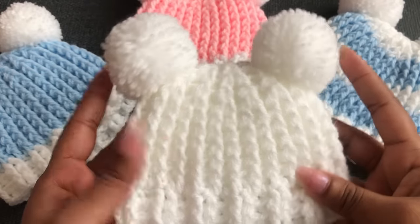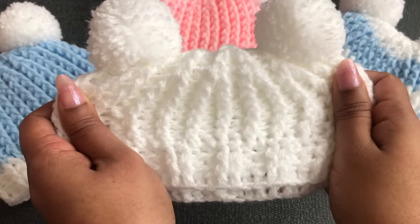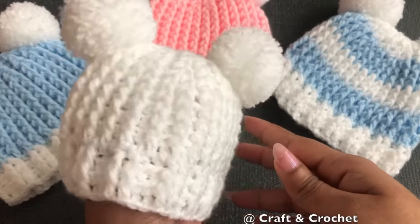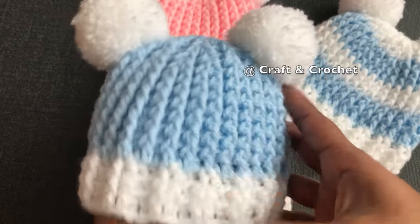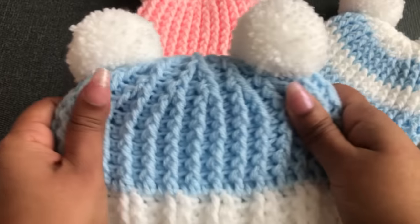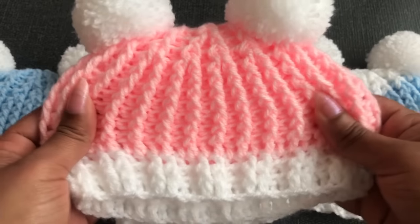Today I'm gonna share with you how to crochet this so beautiful and really easy baby hat. This hat is so soft and so comfortable for babies. I'm gonna give you all the details about this hat. It's really easy to make. You can make this hat within 10 to 20 minutes, depending on the size. It's so easy to make, even beginners can make it too. I really love this gorgeous hat. I hope you will love it too.